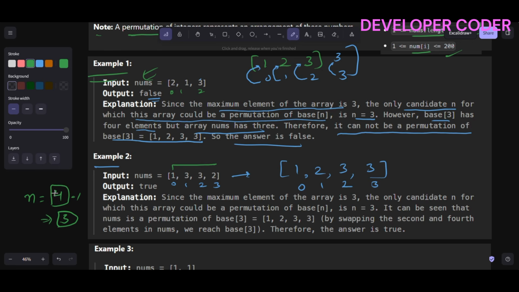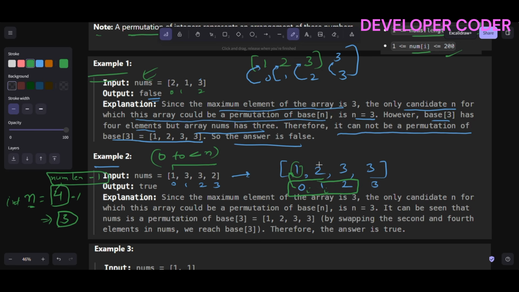So here I'm creating one variable n, and n is nothing but nums dot length minus 1. This is what I'm doing to calculate the value of n. Now see how this is helpful. Now I am going to run one loop from 0 to less than n. So less than n means 0 to 2, I am going to run one loop, and I will check if at 0 index I have i plus 1 value. I value here. So here I should have i plus 1.